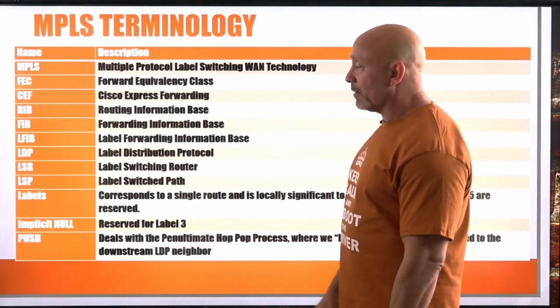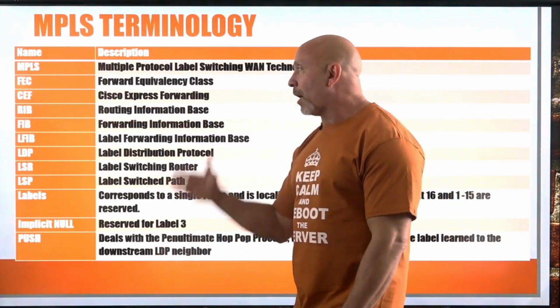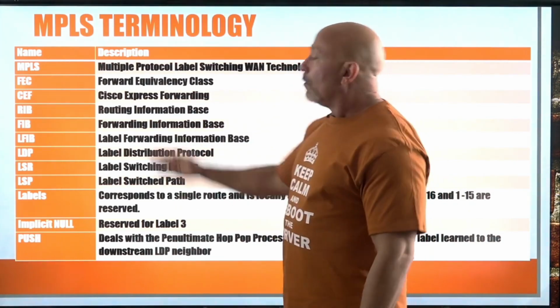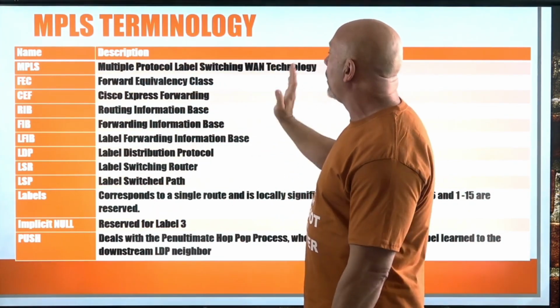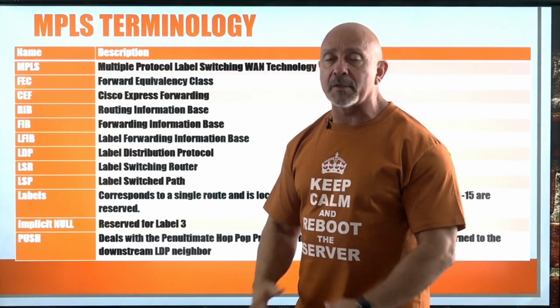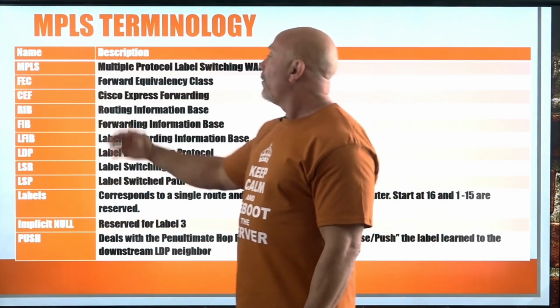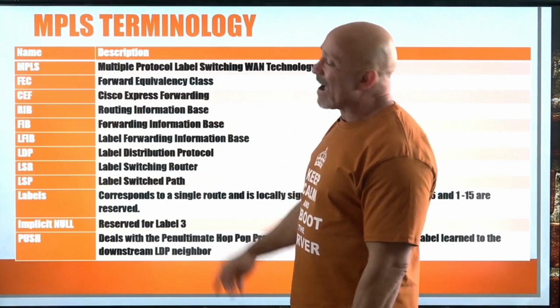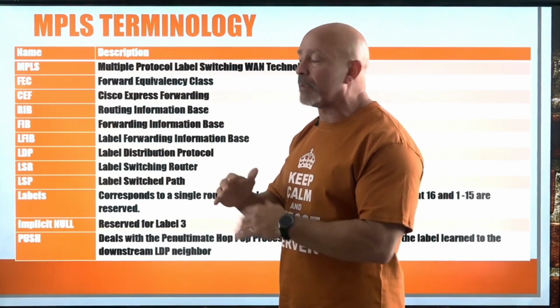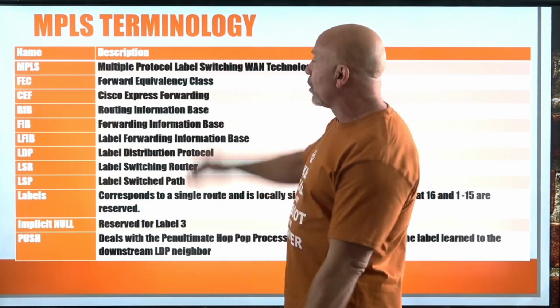Now, there's the laundry list. It's long, so I'll try to go through this quickly. What does MPLS stand for? Multiprotocol Label Switching technology. That's what it does. It creates labels as it goes through when you turn it on. FEC is a forwarding equivalence class. It actually categorizes each particular network or label as it goes through.